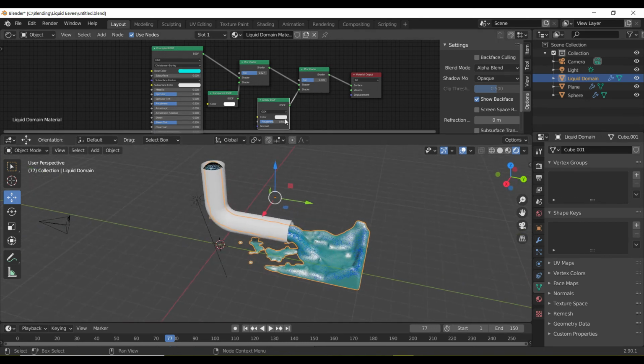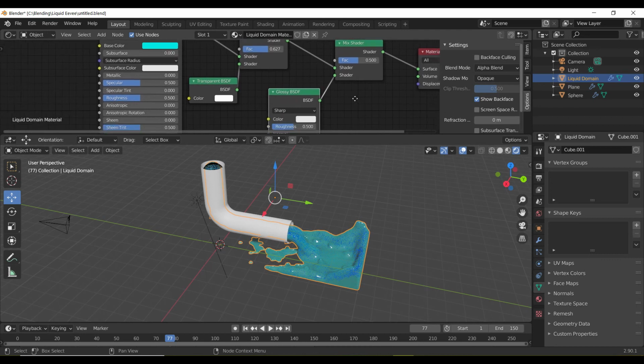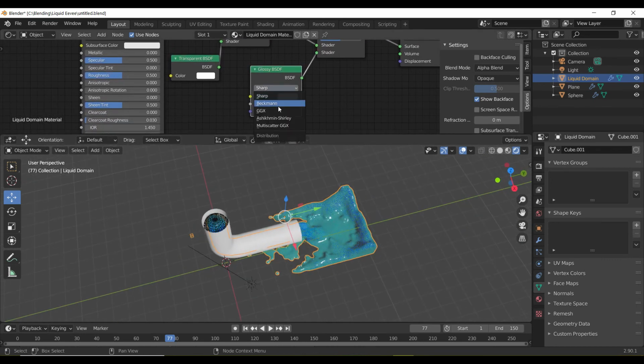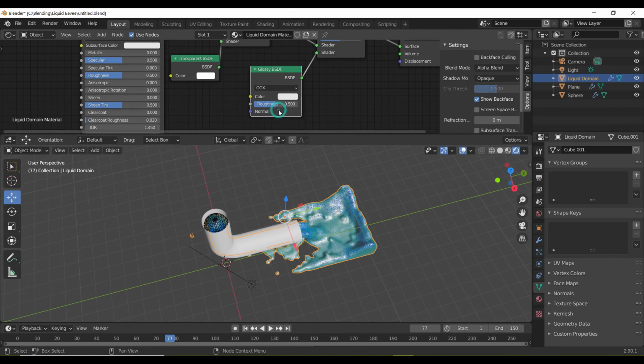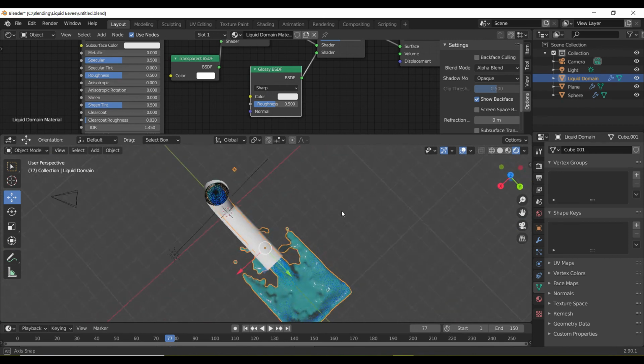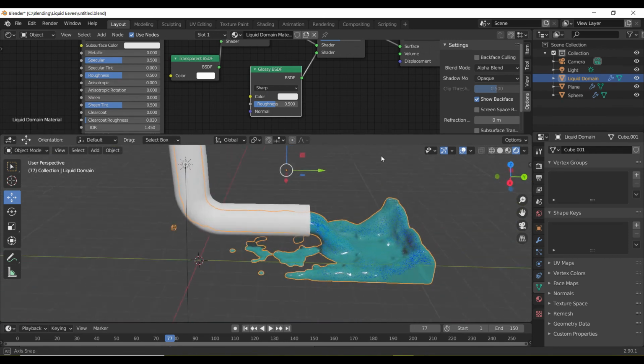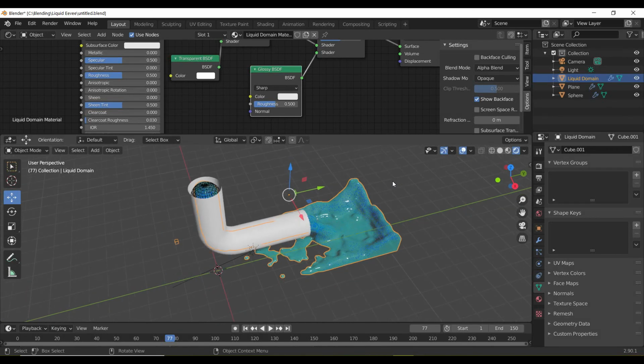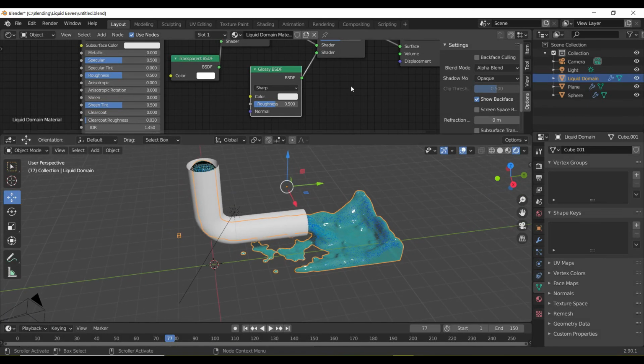So I'm going to change the type of glass by clicking over here and just saying sharp. Maybe I should just zoom in so you can see a bit better. And there you can see the difference. So if we put it back to the GGX, it looks like that. And then we put on sharp, it looks more like an actual liquid. So this is kind of how you accomplish a type of realism with Eevee. So that's quite nice. And that's it.